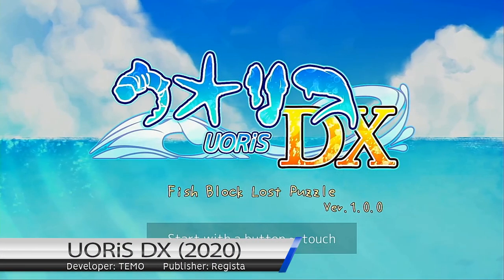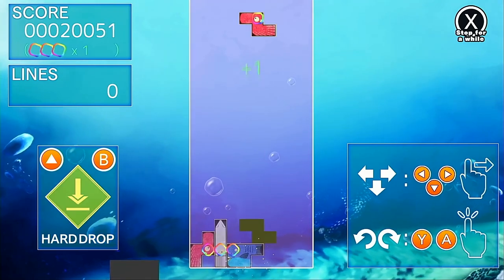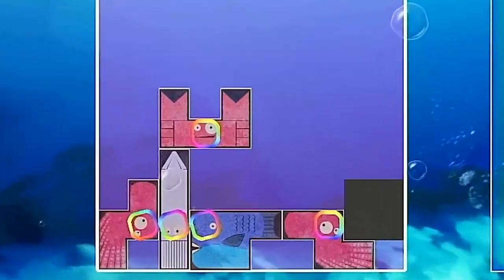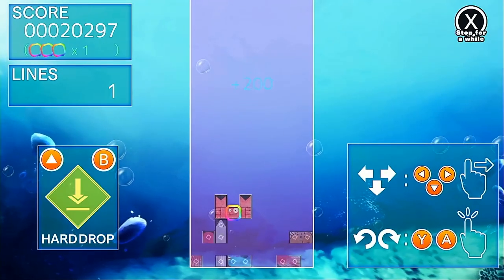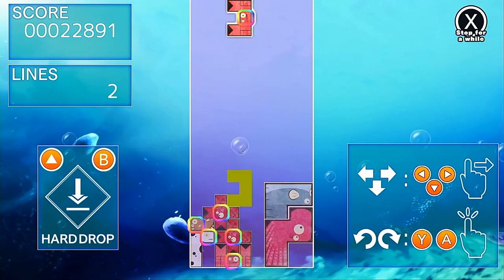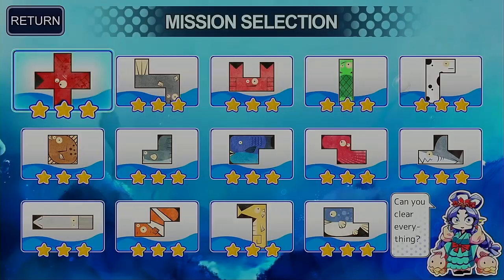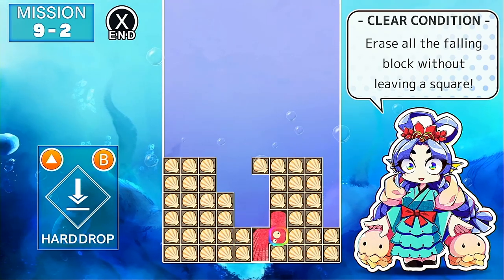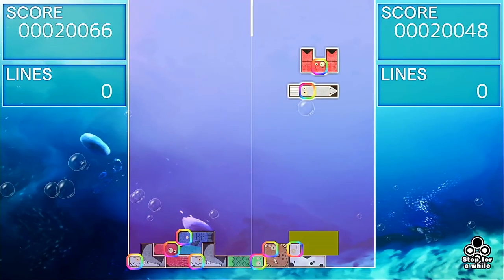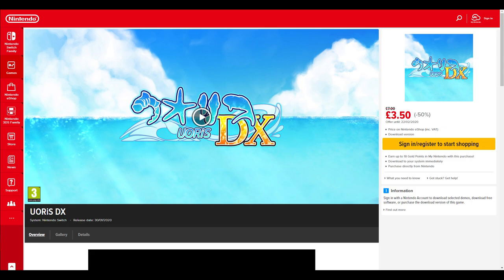Our final game is one which I've played recently and really enjoyed. Released recently on the Nintendo Switch, Oaris DX puts a spin on Tetris mechanics while still feeling very Tetris-like. The usual gameplay of creating a line of blocks to destroy them still applies, but the main focus is to destroy the heads of the sea creatures that each shape represents. Doing this also destroys the rest of the body of the block, and blocks above drop down to fill the gaps. This unique mechanic was unlike anything I'd experienced in a puzzle game, and it surprised me by how much it changes the gameplay. The game includes a mission mode, battle and co-op modes for two-player puzzling, and is currently only available for Nintendo Switch.